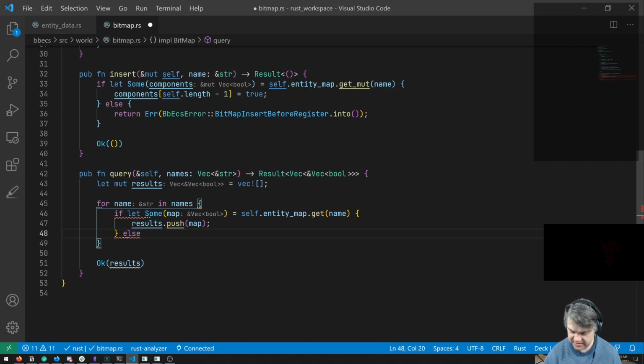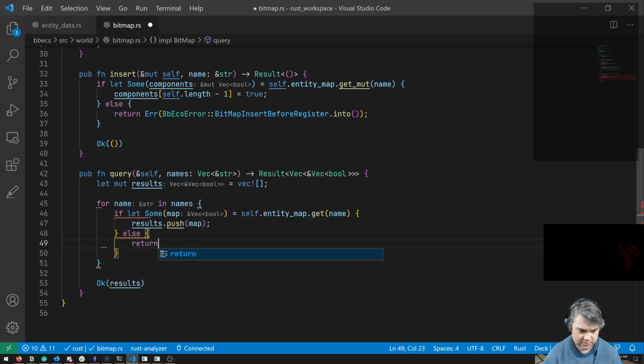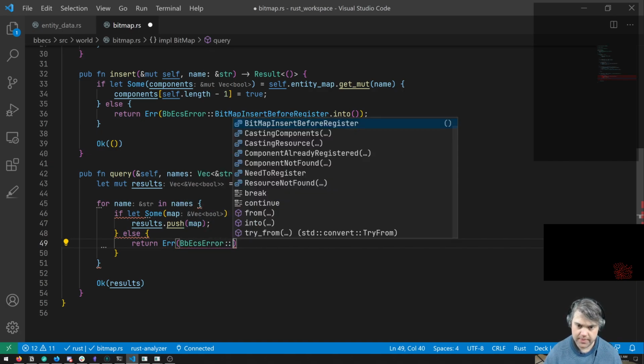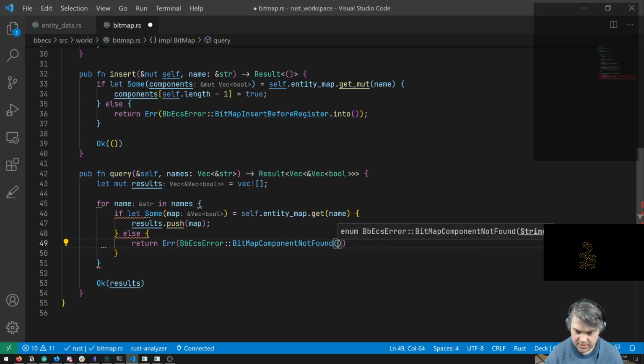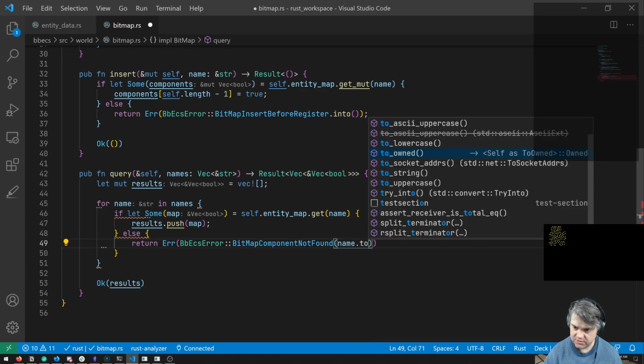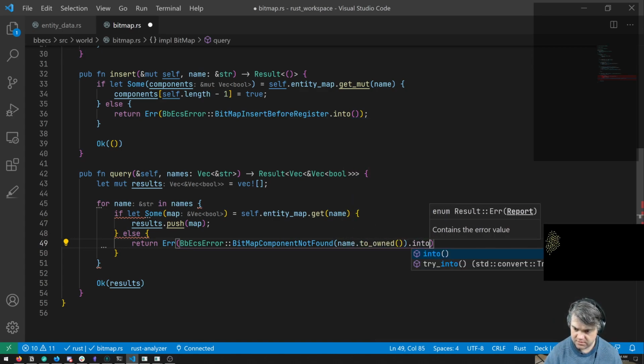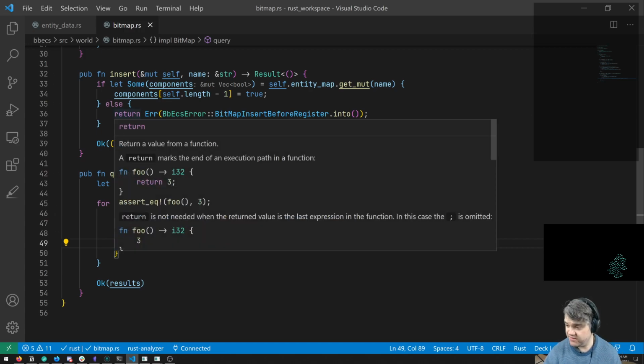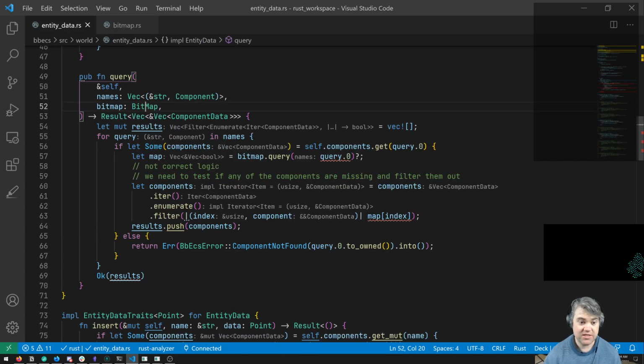Now, if it doesn't find it, we want to immediately return an error: bitmap component not found, and this is going to be the name to owned. If we reach the end of this, we should be able to return the Ok, and so that gives us our query.